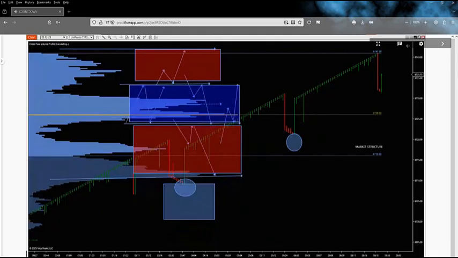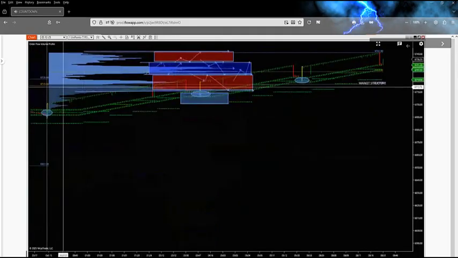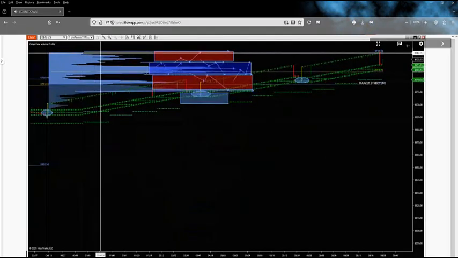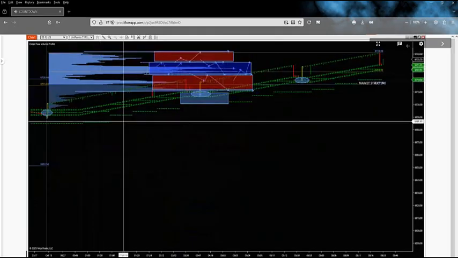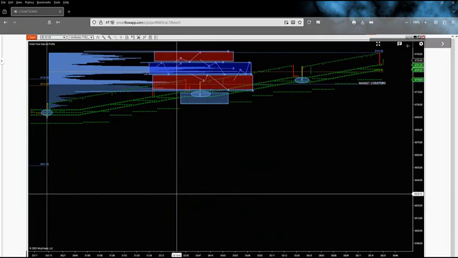All right, so what you have is this bell curve over here. This is profiling the market all morning. You've got your low value area here, your control points are yellow, and your high value is right here, right? So what we can do is not only, and I'm going to leave this in the room, guys, for you on top of the structure so you can see and understand how market structure works. But what I like to do is find out where the low volume nodes are in the market.